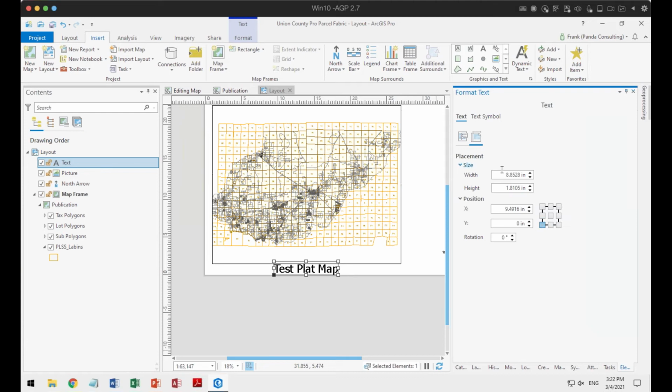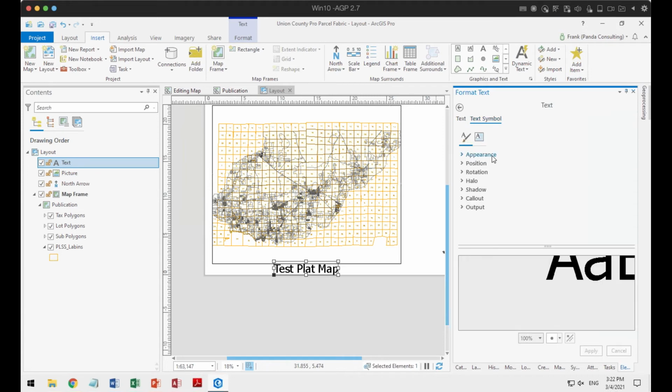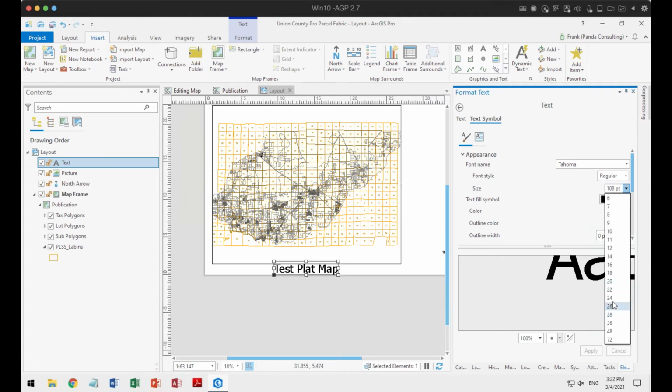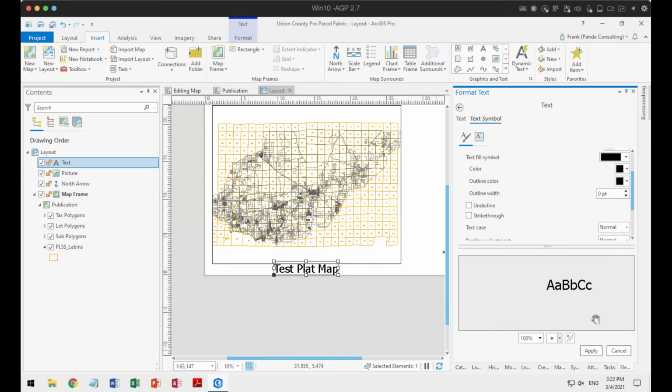And I can set the position of it, height of it. I can go to the symbol and tell it what symbol this is and how big this is. Maybe make this 24 points high and apply it. Maybe that's not the smartest thing to do here.